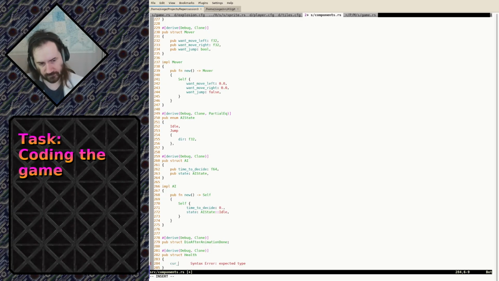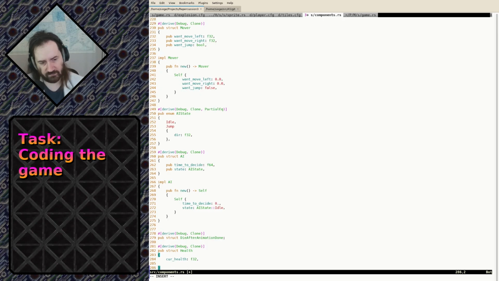We're not gonna go for the full stats setup that we have in other games. This is pretty simple. That's one thing.